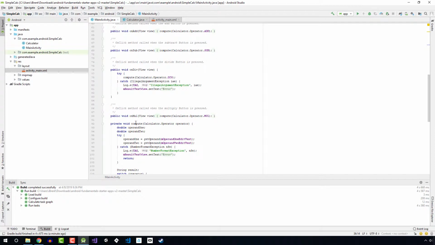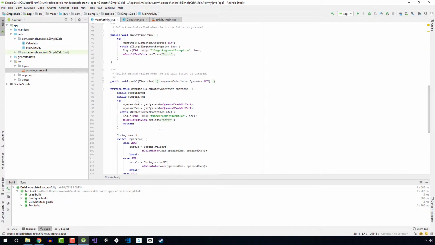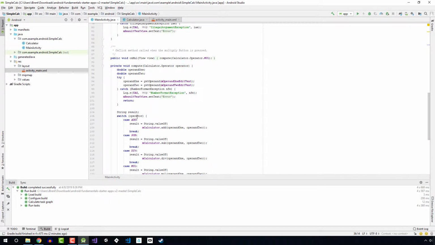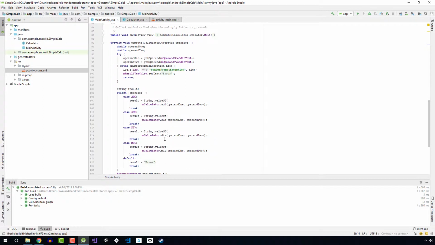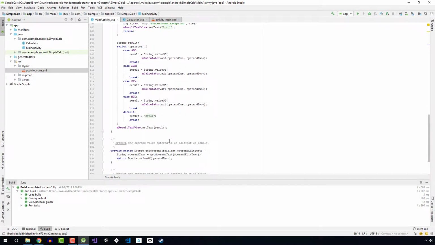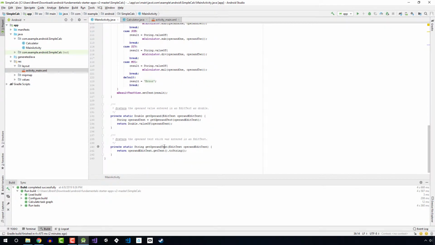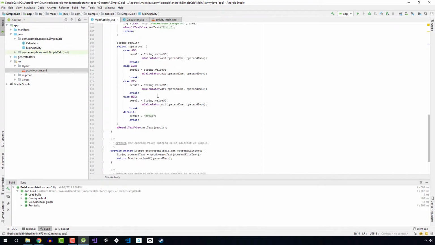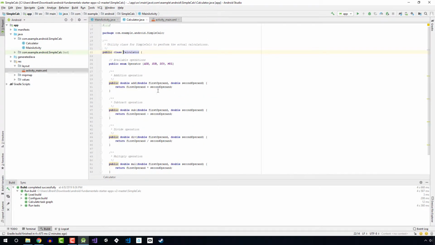If you take a look at the compute method, here it's getting the values from the two text fields, and then depending on which operator you selected, it's going to do the calculations, saying add operand or subtract, divide, or multiply. And there's some helper functions to get the text. All right, if we take a look at the calculator Java class, here are the various operations that we're calling, and you get a sense for how this is being handled.